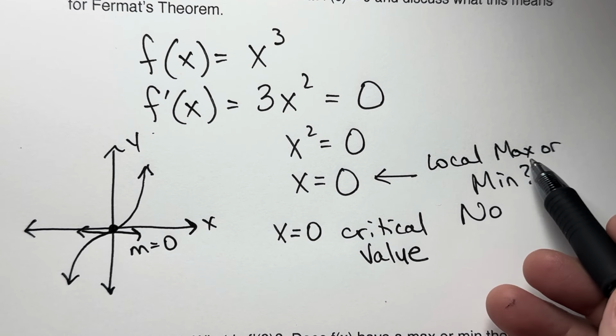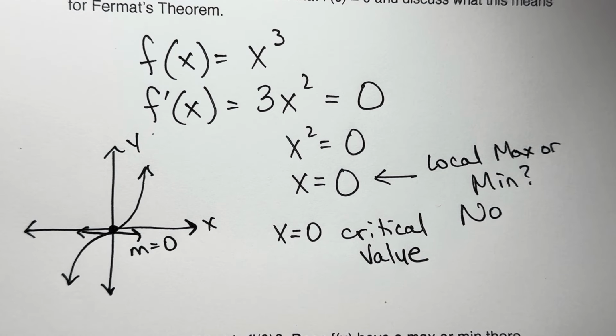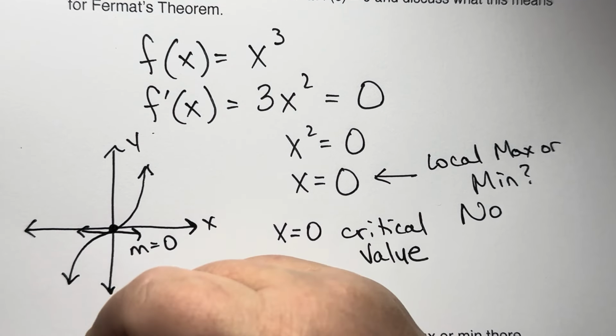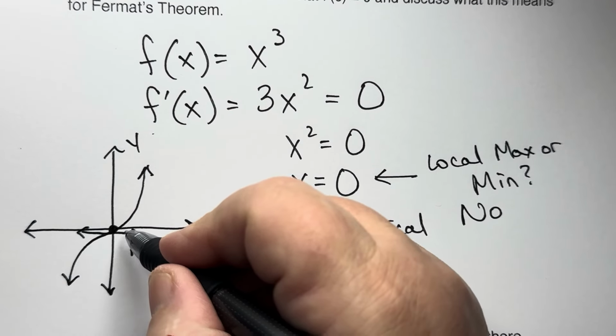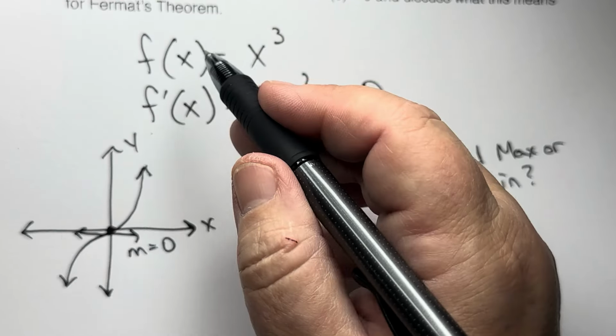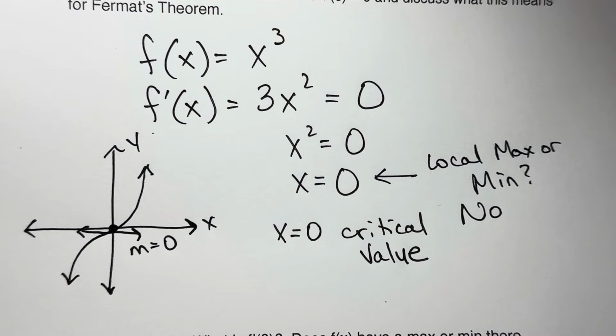Is it always a local max or a min? No. Sometimes it's just kind of a little flattening out, and then it's taking a little rest. It's done a lot of work. It's like, okay, I'm going to rest. Okay, now we boom, and then we back up into the stratosphere.